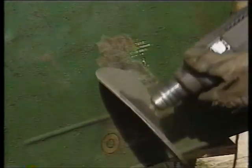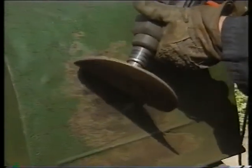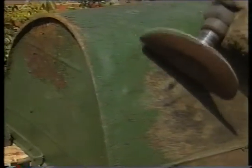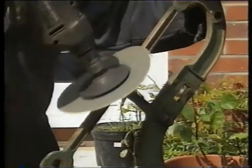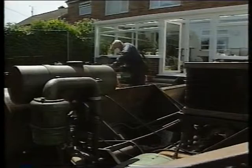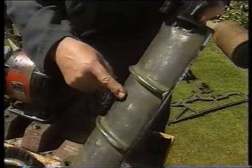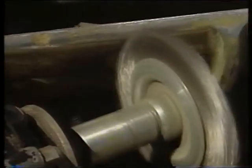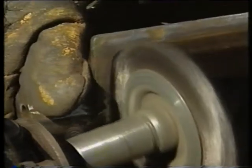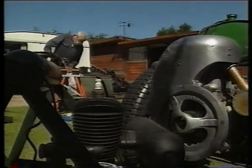We tried some to begin with — first of all we painted them and they went rusty. And then we got better at it, and really this oiling them down for a day or two seems to have worked. We'll get some good results now. It's just general experience, sort of trial and error. You can see traces of rust underneath the paintwork, so it's very important to get all the old paint off to get the rust underneath. Although something maybe looks all right on top, it isn't — it's just giving us another layer of paint. You need to really clean it all up.